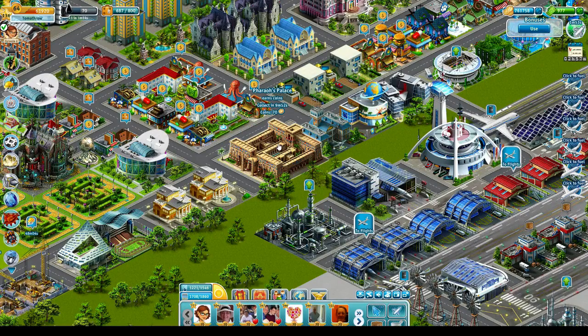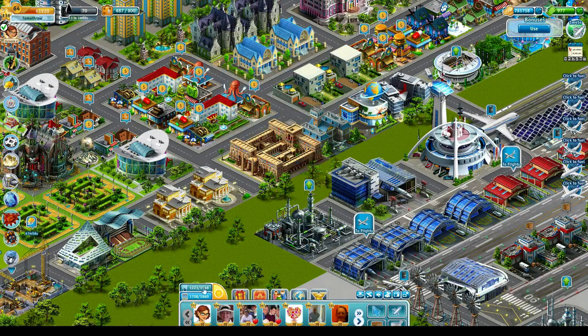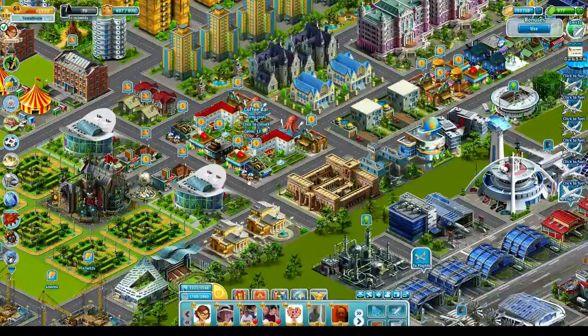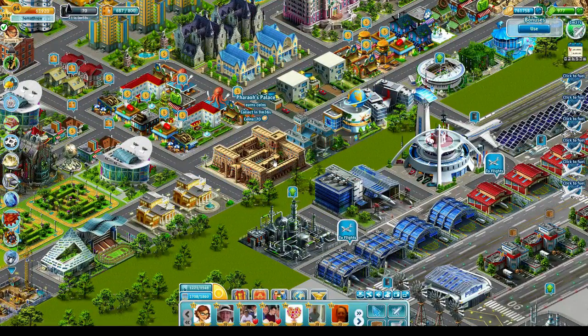So here we go, the Pharaoh's Palace is over here. Every 10 minutes, it gives you 70 coins, and it increases your maximum city population by 50, which is quite handy for me because I started running out of population. I've just gone ahead and started building some stuff over this way, so that explains that. But yes, I have completed the quest. I'm happy about that, but in the end, it was a very difficult quest.